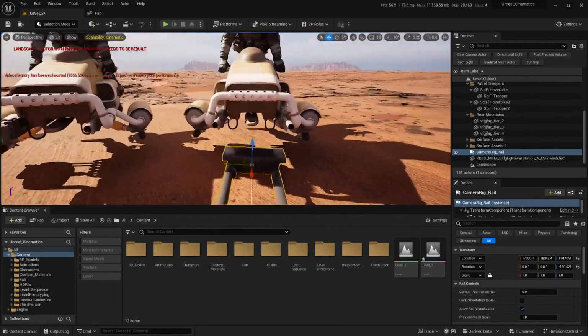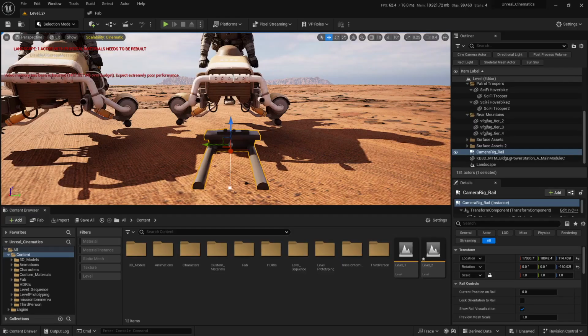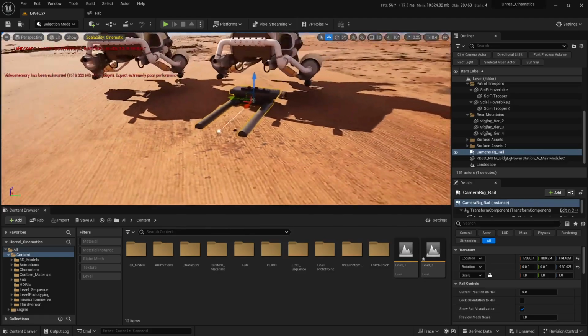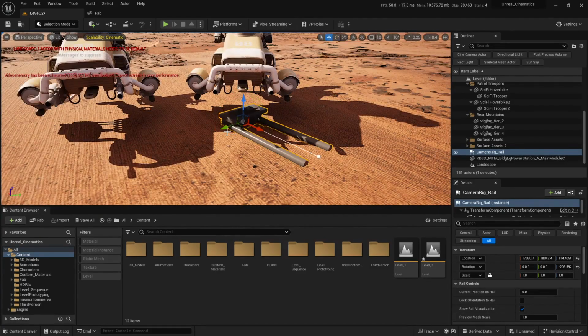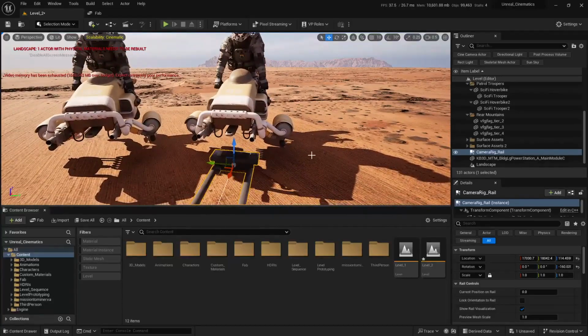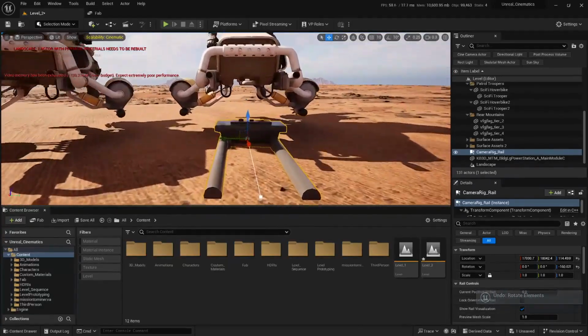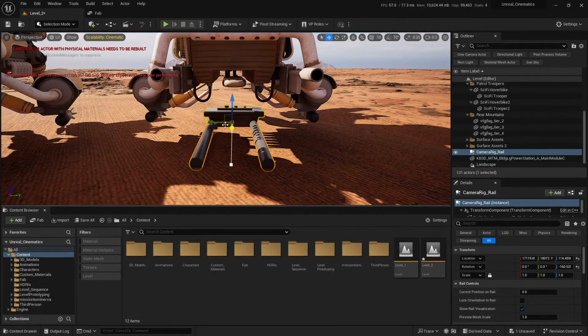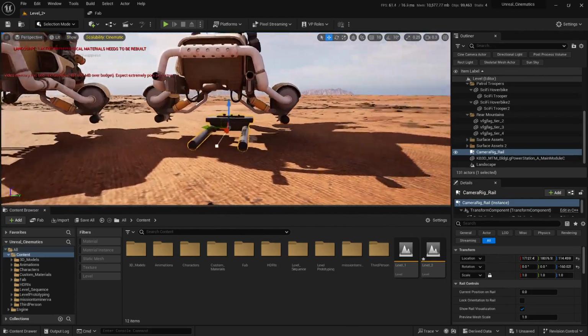In here, I'm just adjusting the orientation of this rig rail. I want to make sure that the orientation of this asset, the sci-fi hoverbike, and my rail track is exactly the same. Okay. Not exactly the same, but pretty much the same. That is because I just don't want this camera rig rail to face this way while my sci-fi hoverbike is facing this way. Okay. So I'm just gonna set the orientation of this camera rig rail pretty much the same as the sci-fi hoverbike. And I think it looks good.